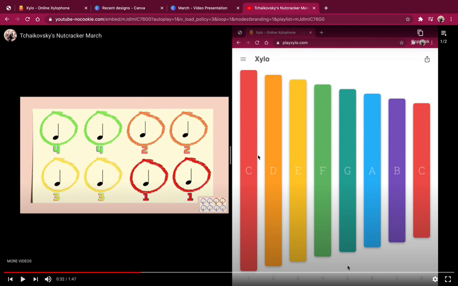Anyways, feel free to use this video however you want to use it, or just grab the video and play along with your students. Have fun with it. It's a fun one to do. This again is very simplified. When it gets to the B section where they're all running in 16th notes, we're just running in quarter notes, kind of using a variation on the chord progression of the arrangement I used.